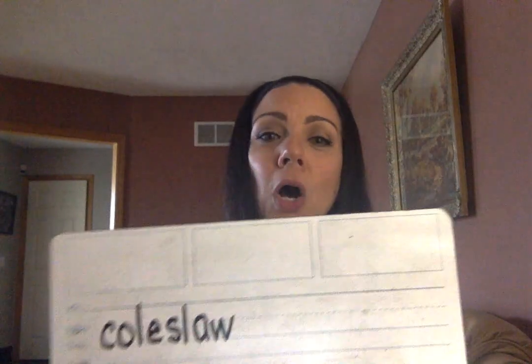Okay, the next one we're going to do is the word coleslaw. It's one word. Coleslaw. It's something that you eat. And it has cabbage in it, and it has some dressing on it, and usually maybe a little bit of carrots and seasonings in it. Has anyone ever had coleslaw before? It's good stuff. Okay, coleslaw. Fix your word if you didn't get it correct.